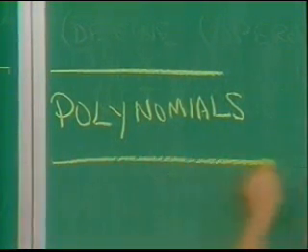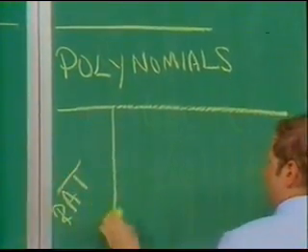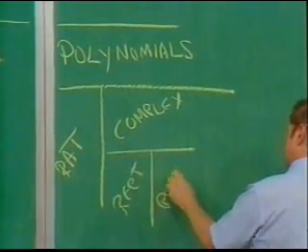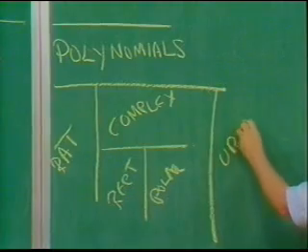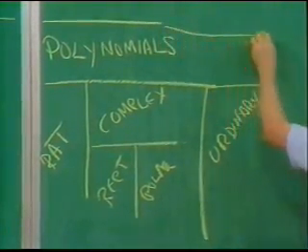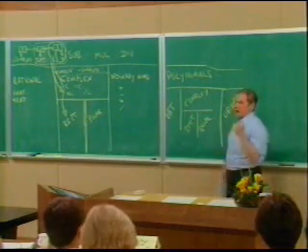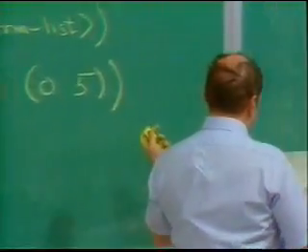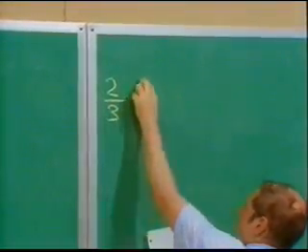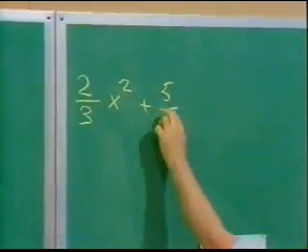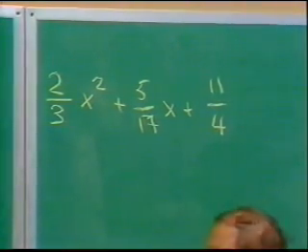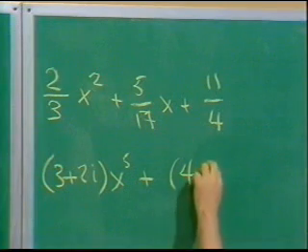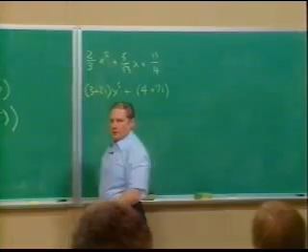So these could be polynomials whose coefficients are rational numbers or complex numbers, which in turn could be either rectangular or polar or ordinary numbers. So what I mean precisely is our system right now can automatically handle things like adding together polynomials that have this form, 2/3 of x squared plus 5/17 x plus 11/4, or automatically handle polynomials that look like 3 plus 2i times x to the 5th plus 4 plus 7i or something. It can automatically handle those things.